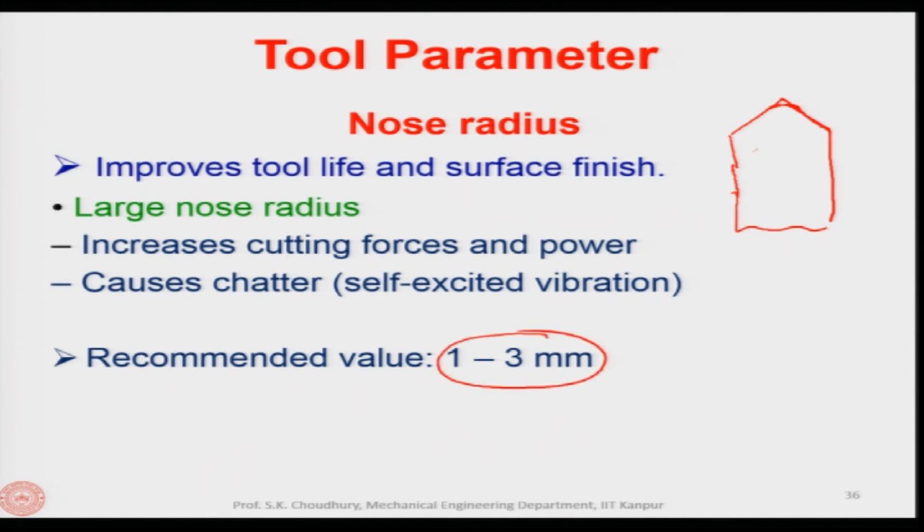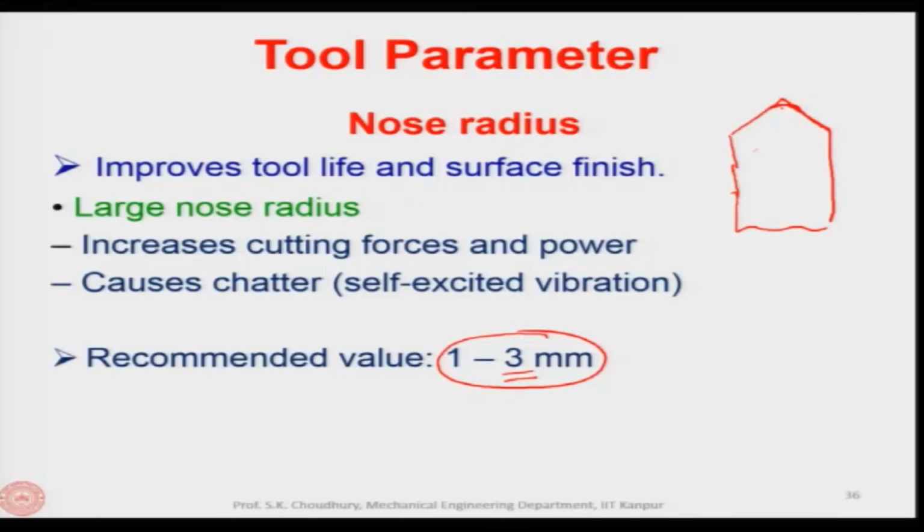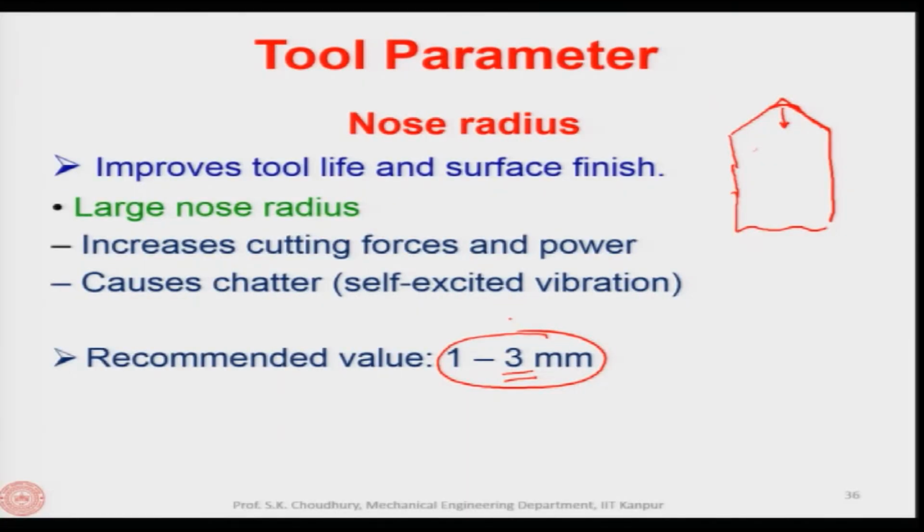If it is less than that, then the stress concentration will be higher and the tool wear will be high. The tool may be broken, crumbled, or thermally deformed, and so on. If this value of R is higher than 3 millimeter, then again another phenomenon will come, that is chatter formation, meaning self excited vibration. Those components will start detracting the tool from the workpiece, then again cutting force will take it back and again it will be detracted. This is the chatter, the self excited vibration, which will happen if the tool nose radius is more than 3 millimeter.